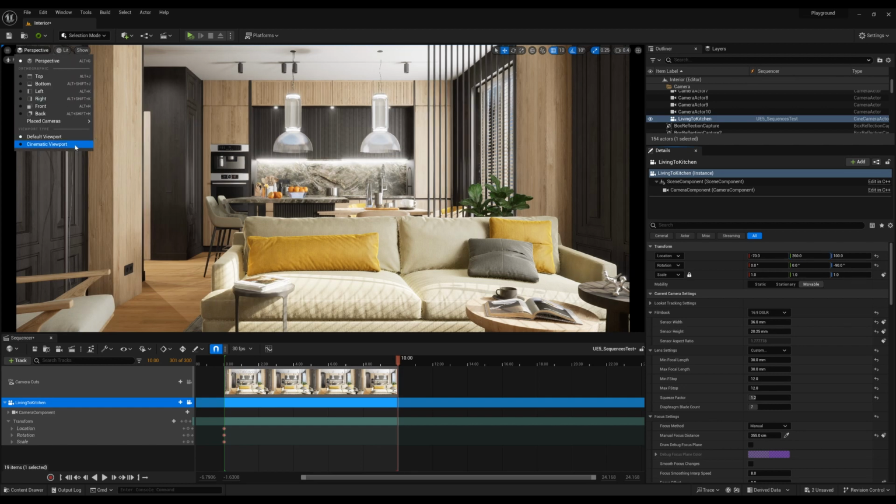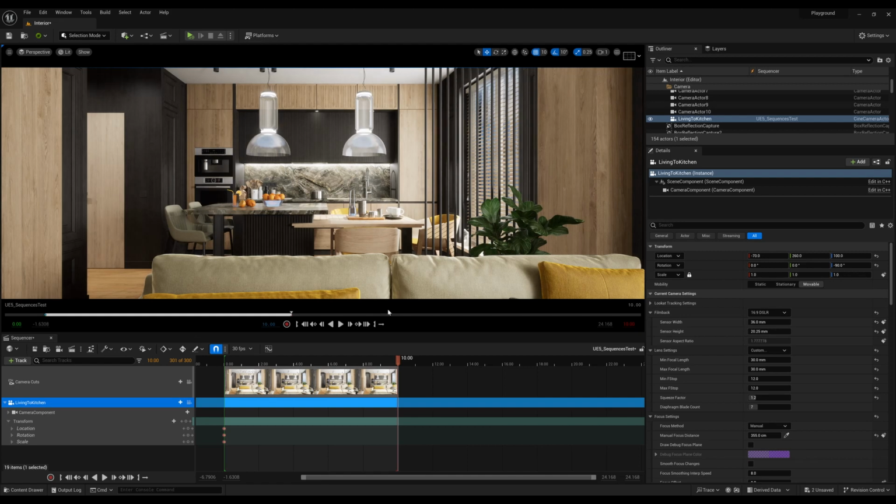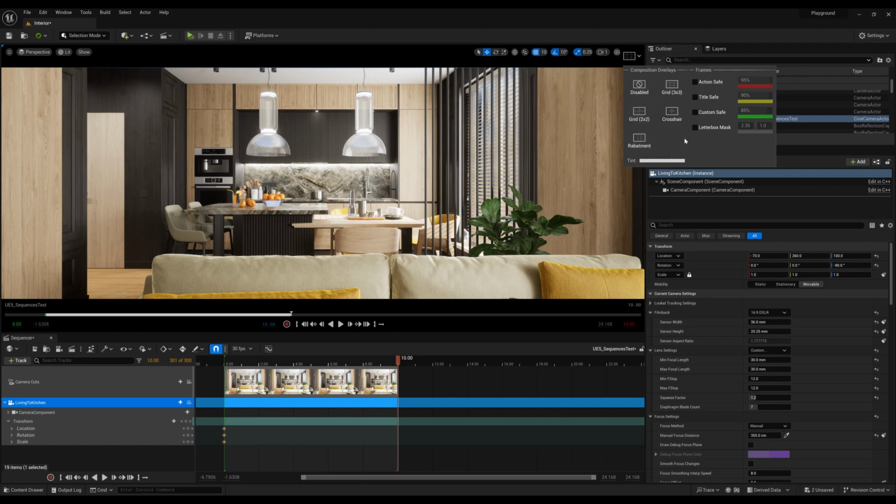But to get those, you need to click in perspective and change to cinematic viewport. That's going to give you also some extra icons to activate and manipulate the view. You also get some of those here at the bottom. But now you get an extra layout option that lets you overlay a few different properties that we see in cameras. So just middle points and grid. Rule of thirds are good to have.